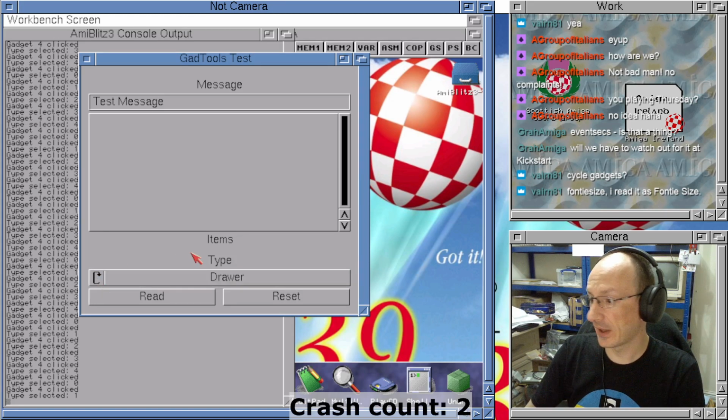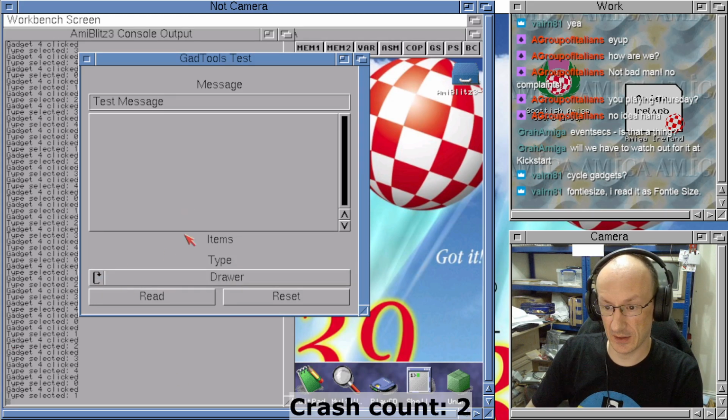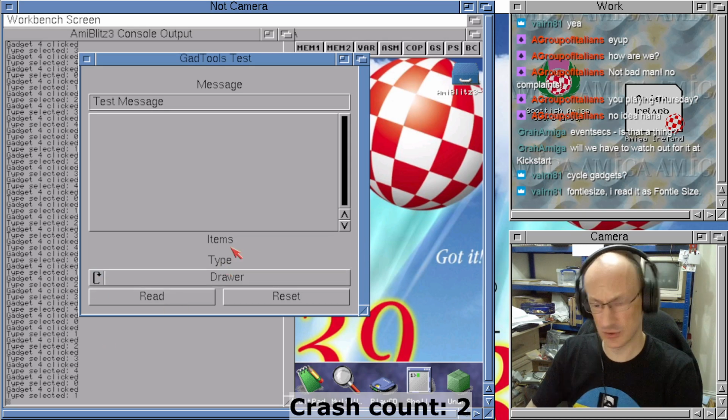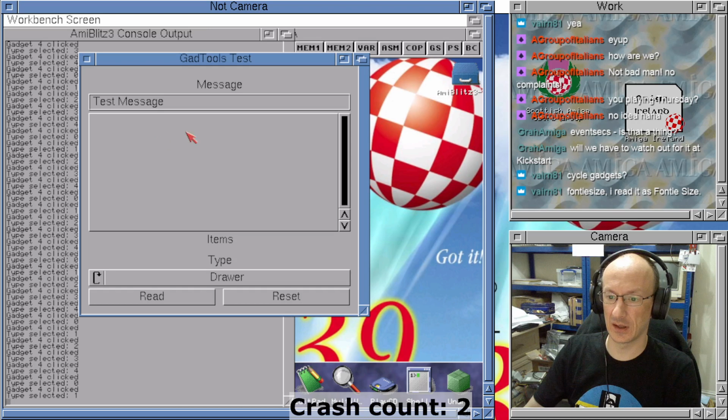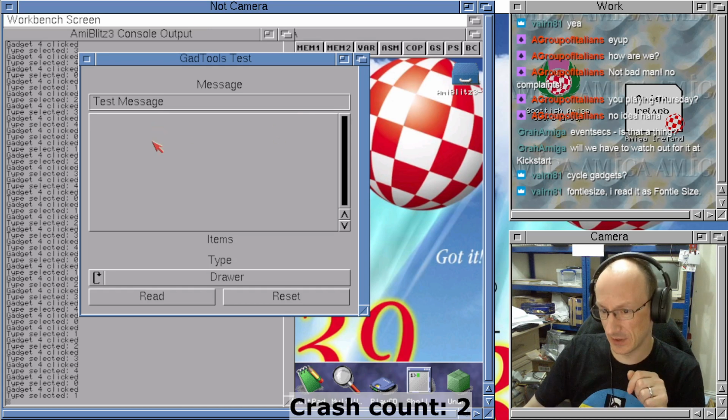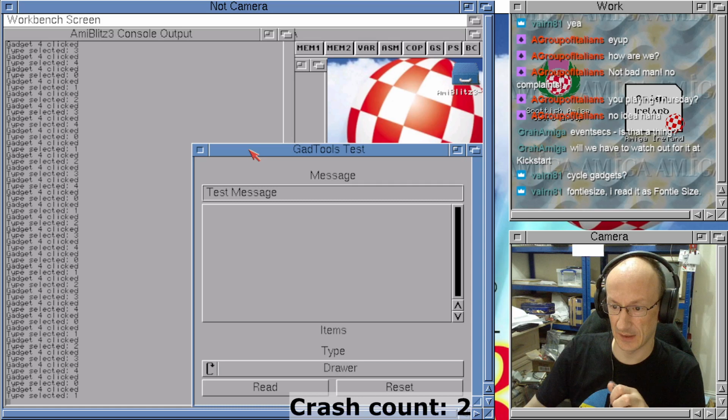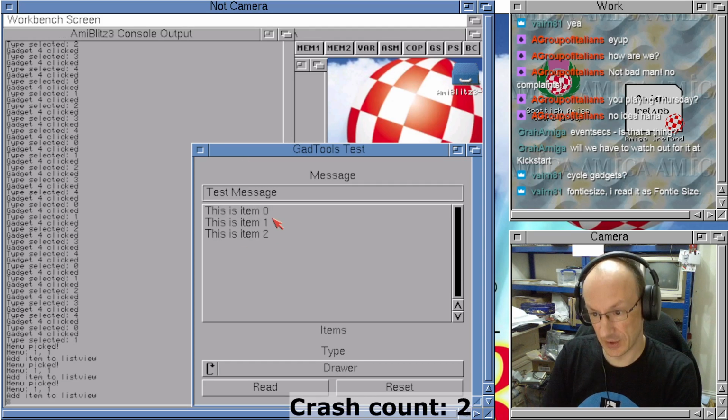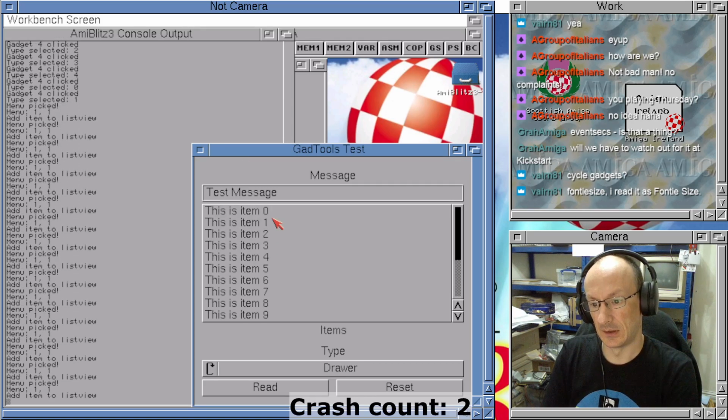So you can use get attributes to do the same thing there, and that kind of shortcut technique I use there, setting the default value at the creation time. You can do the same with the list view. You can set the top item and the selected item as well, and that'll speed things up. But yeah, there we go.